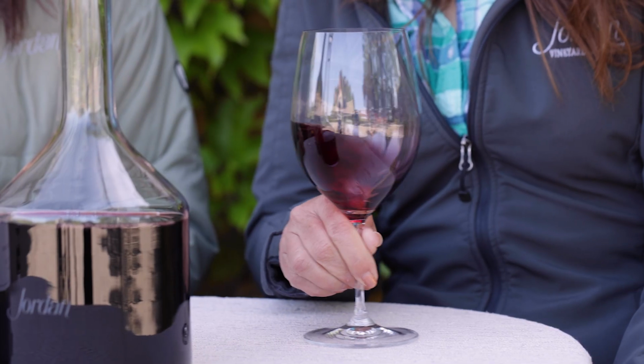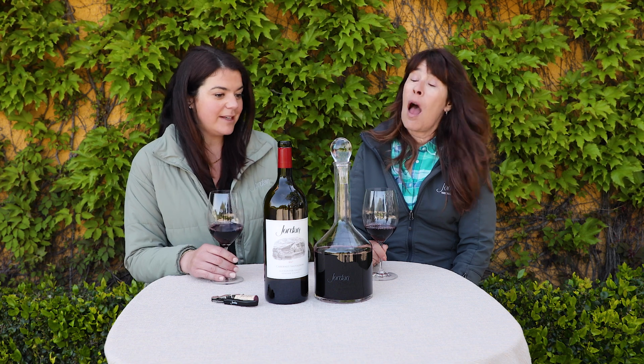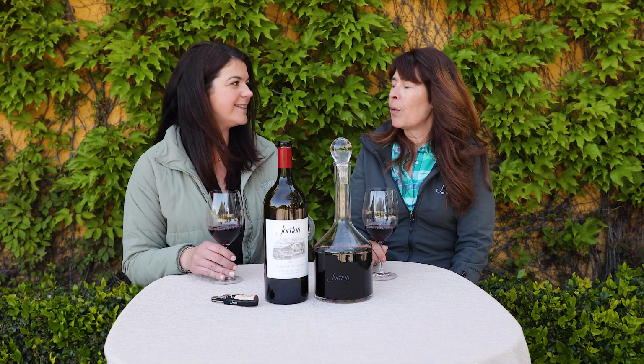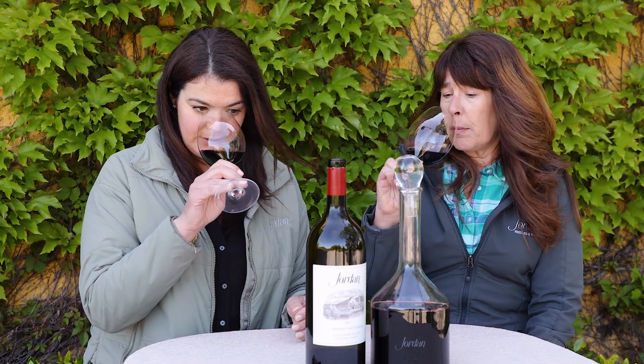Right. People always ask which vintages are you most proud of, and it's usually the harder ones that we are. Because it's a tough vintage with the heat, but we have to make it taste like it was. Every year is great. So I'm very proud of what the 2017 tastes like. I think our team did a fantastic job from the vineyard to the cellar. Well, I think you should be really proud of it.